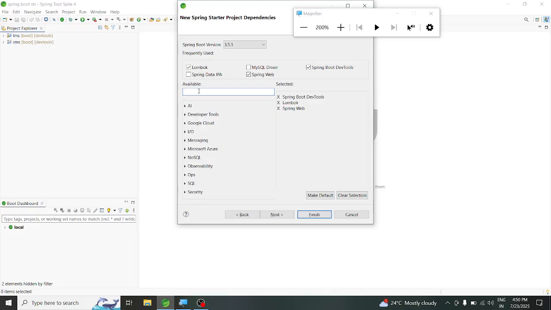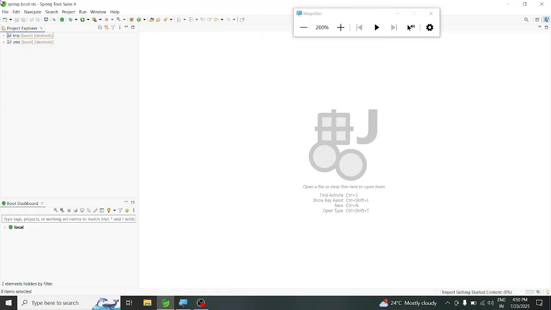After that, Spring Data JPA. The last one is MySQL connector for Java, which is nothing but MySQL. If you search there, you will get the MySQL driver. Done. So these are the common 5 dependencies we need in our Spring Boot project to create a basic application. Spring Boot DevTools for faster live reloading, Lombok for getters and setters, Spring Data JPA for Hibernate, MySQL driver as the JDBC driver implementation, and Spring Web for the web application.